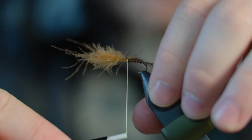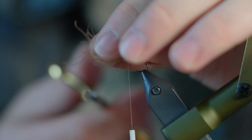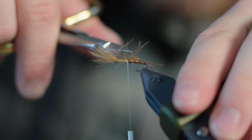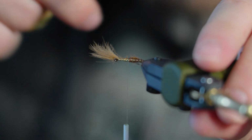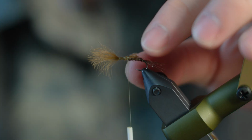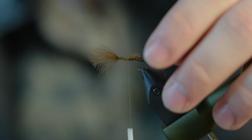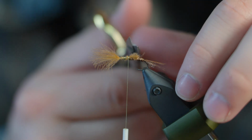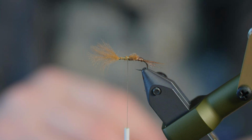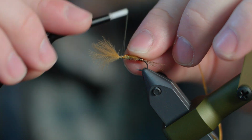So just over the back like that, we're just going to kind of double it over itself, and then we'll snip this excess off. The more CDC I can have on this thing, the better. I don't want all these little stringy CDC fibers in here. I'm sure it wouldn't matter all that much, but just for sake of how it looks, because I'm the guy who's got to photograph this, I like it like that. I'm sure it actually would help to leave those little ends, because it's just more stuff to move and float, but for the sake of the pattern and having it look nice, we're going to trim that off.